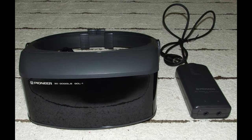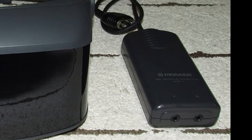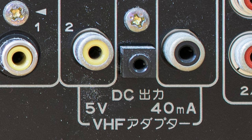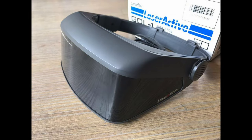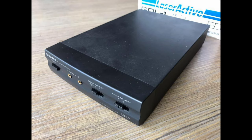The 3D goggles can be used only by a couple of supported games, about 6. To be able to use the goggles with the LaserActive, you had to buy an additional adapter, which goes here. The goggles use a simple system of quickly, in turns, closing and opening the left and right lens, which creates sort of a 3D impression. They can also be used with your Master System, but you have to buy another adapter.